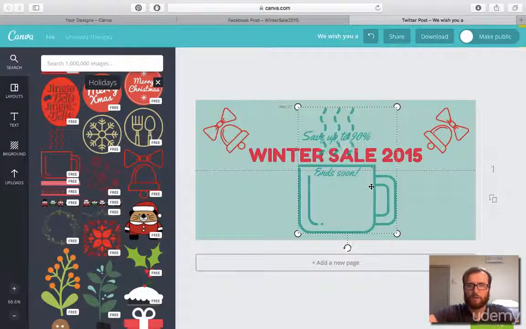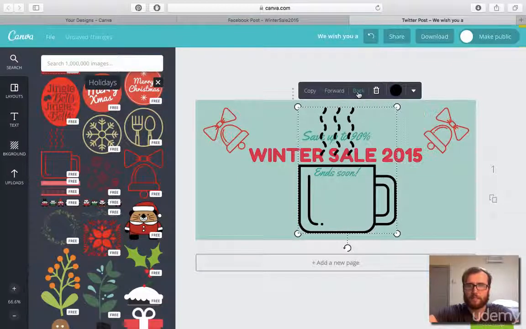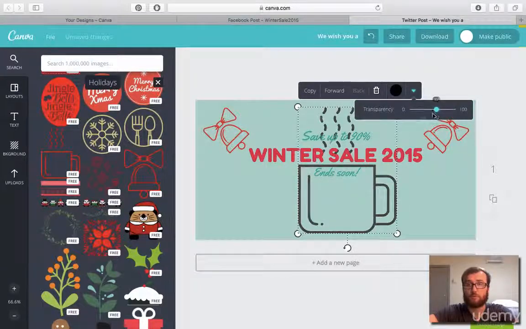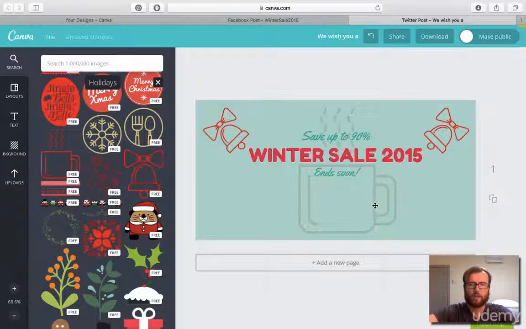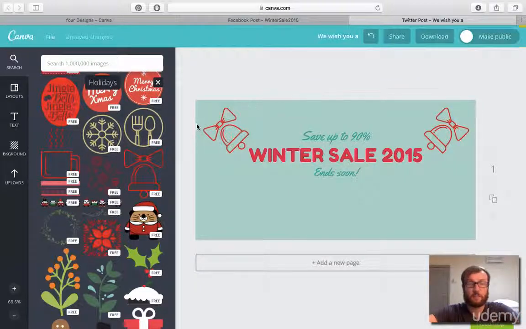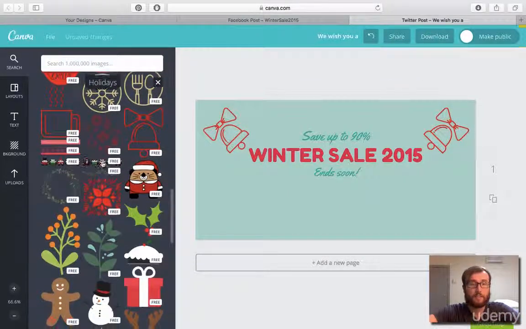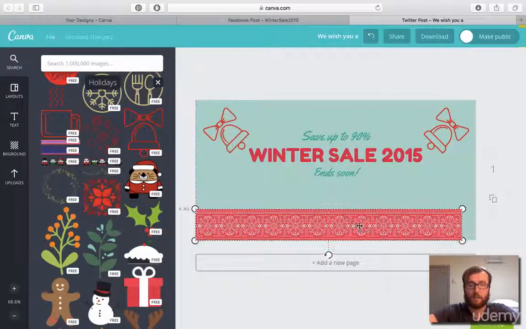The number one thing about graphic design that's really important is that you are open to experimenting and trying new things, because your first design may not be your best. It's really important that you continually work on tweaking your designs and finding what looks good, because if it looks good, then it'll probably be attractive to your customers. A good way to test this is just to simply send out a few images to your friends and say, which ones do you guys like? Which ones would you click on if you were given an option?